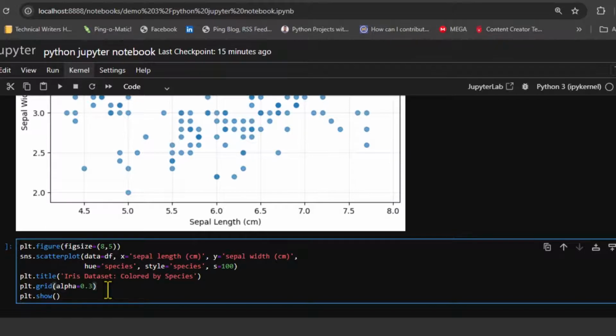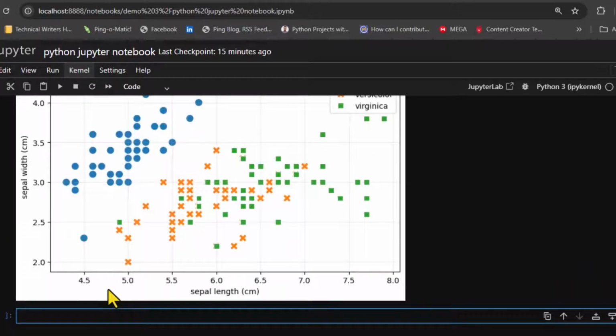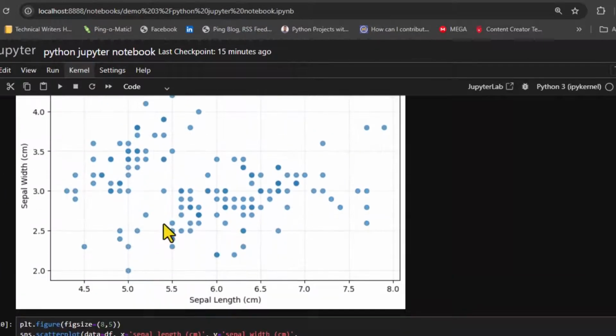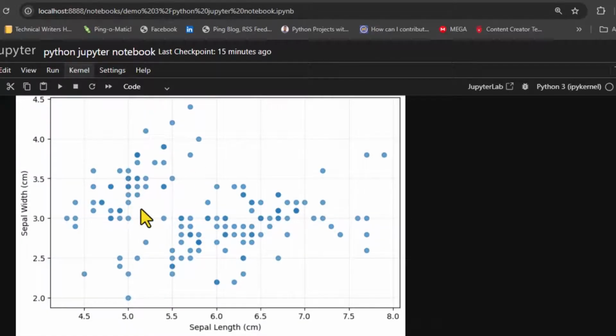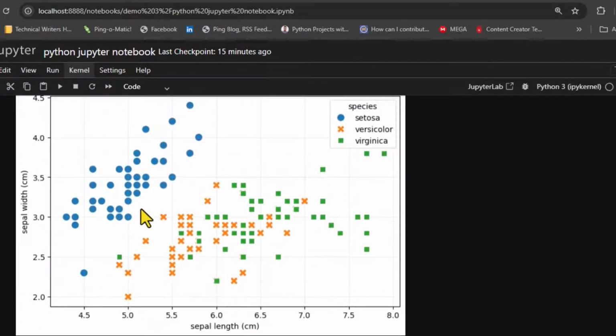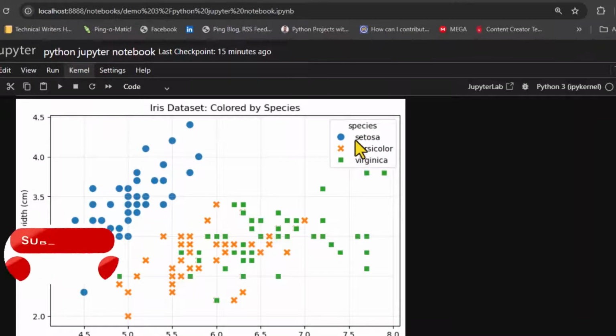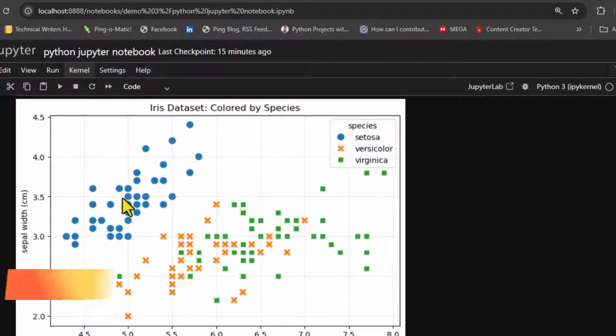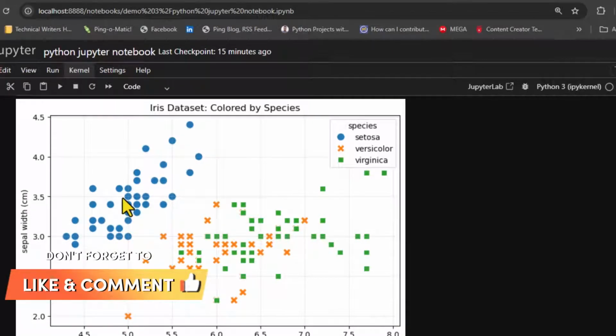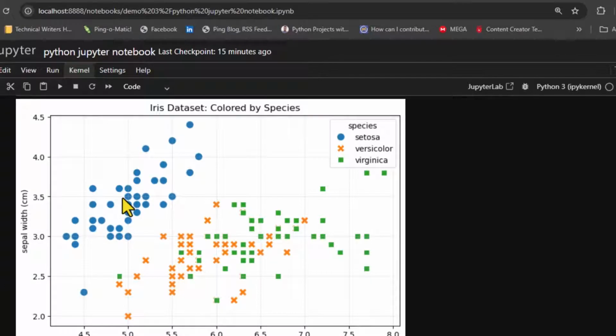So when we run this, we get a result that looks like this. Now, do you see the difference between these two? Here we just visualized it without any direction, but here we now know the direction. If you look at it here, we have species: Setosa, Versicolor, and then Virginica. All right, and then you can use each of these to know which one is which. So this is how Seaborn allows us to do more visualization. With just a few more parameters, we can instantly see the cluster per species.